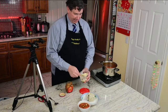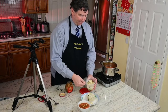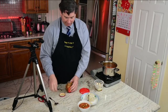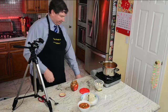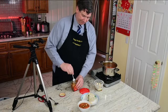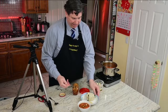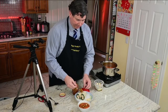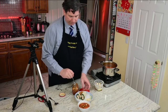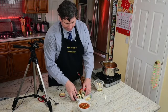All right, so here we go. Macaroni salad as a side. Little unhealthy. Okay, a lot unhealthy. That's really unhealthy. But we like our Mac salad. Vegetable. I know, I'm using a lot of spoons. That's why we got a dishwasher, right? Some nice pickled vegetables. In fact, it's right down the middle, right between the two. Ooh, yes. This adds a nice spice to it, by the way. This is spicy. Okay.